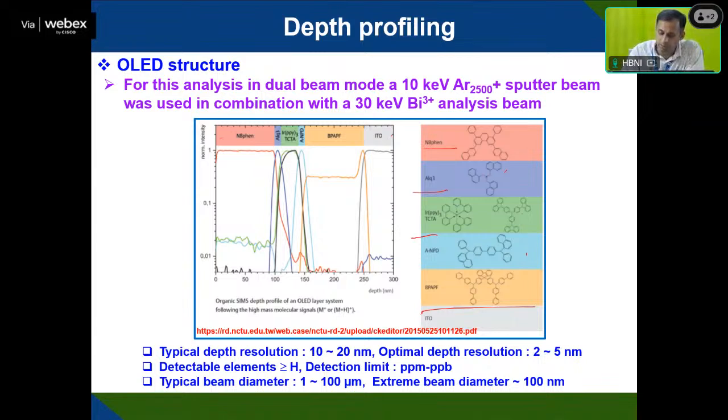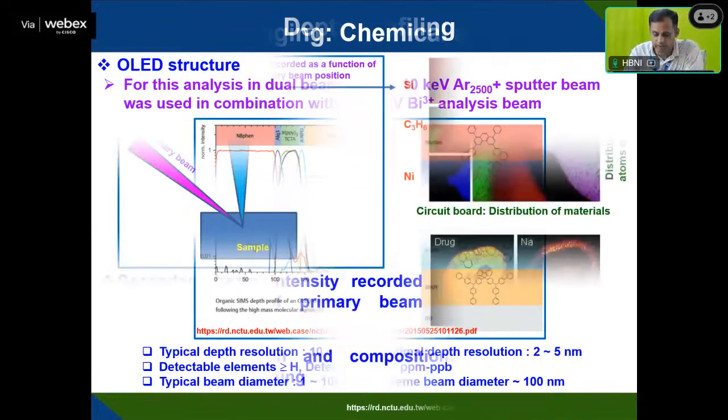So these different organic components are deposited here on the substrate. For this analysis, you can use a dual mode spotted beam. So you can use this SIMS technique and identify depth profiling. You can see initially you have this pink layer, here you are getting it, then it vanishes. But similarly, if you see ITO, here it is 0, then ITO, here it is increasing. So depending upon the depth, the different layers, you can say depth profiling is possible.